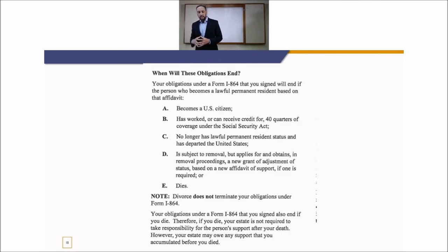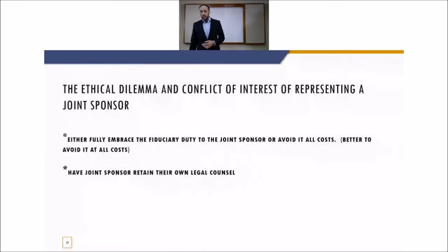And one of the main points that we were discussing earlier was what are the obligations in a husband-wife scenario when a divorce happens? What happens then? And before we get into that, for a few of our attorneys, I wanted to give this scenario of the ethical dilemma in representing a joint sponsor. So we had a scenario where we were representing an older gentleman, maybe 75, and the wife was the intending immigrant. The husband was in bad health. The husband filed bankruptcy in the past. The husband didn't have enough income.